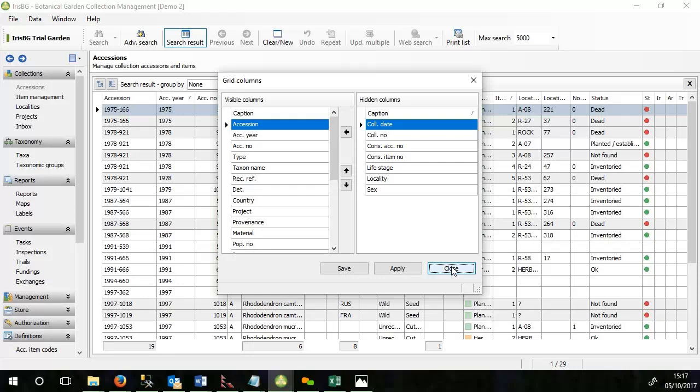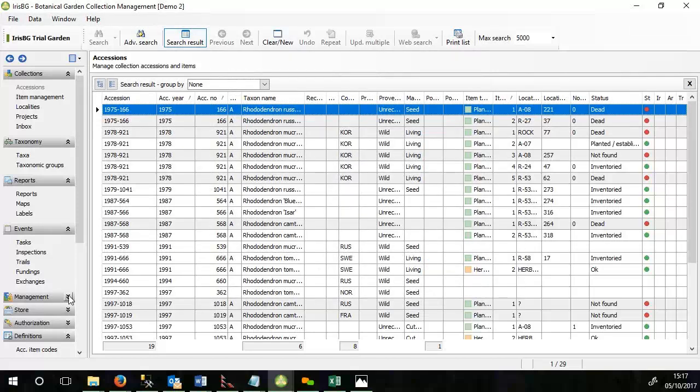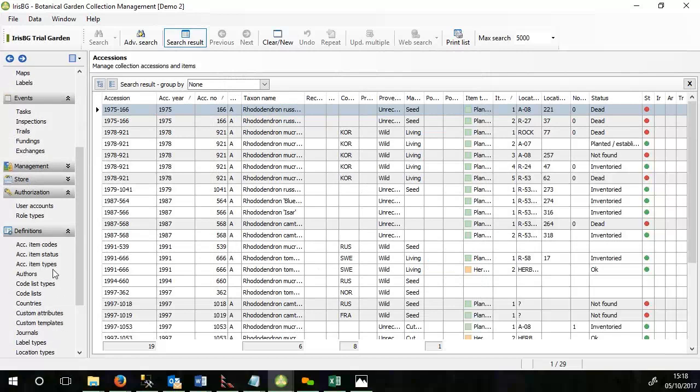So, I assume this would just be on a per user basis? I think actually this is for all users. The benefit there, I think, is we've gone that path more and more now because of some of the large institutions where they have lots of users. Institutionally, these are the columns that are relevant. So you can only do this if you have admin privileges. Is that something you grant access to under management, to allow certain users? It will be if you have admin access to the accession screen.